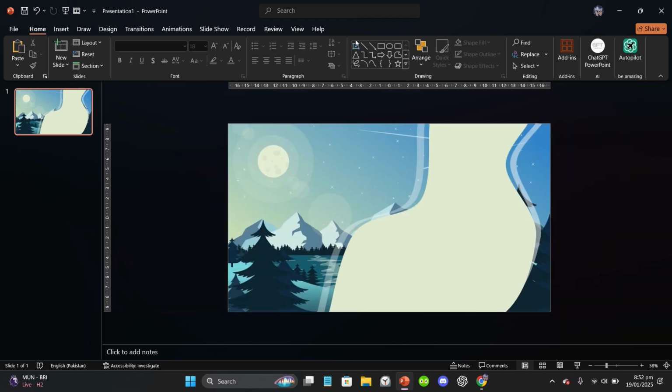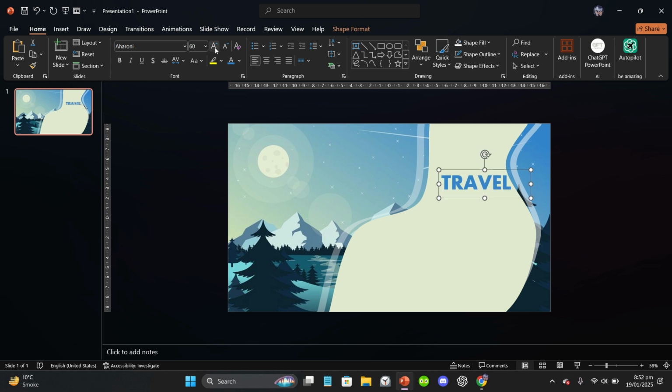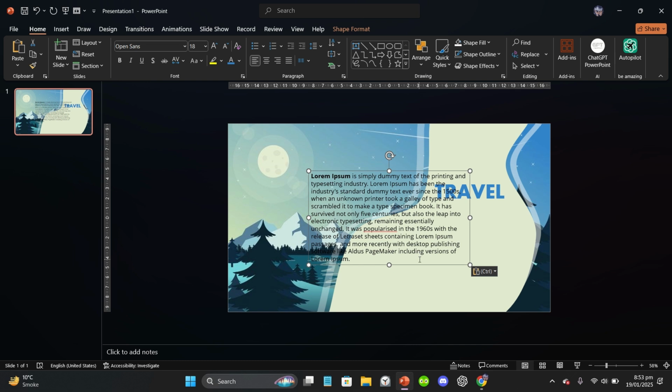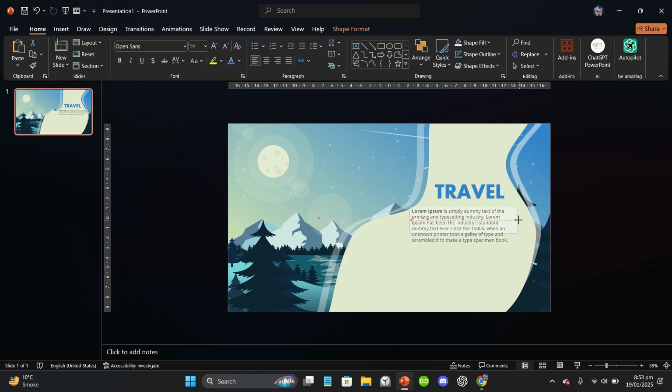Now close the format background, and the next thing you're gonna do is insert a text box and write your title in it and increase its size, change its fill as well. So the color I'm using is sky blue, and I'm gonna just put it right here. You can just put it wherever you want, but onto the shape in a nice pattern.